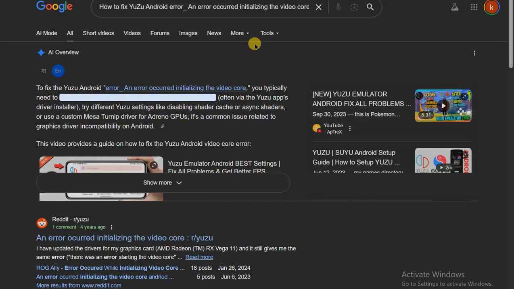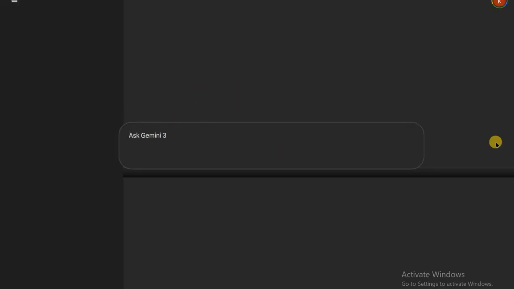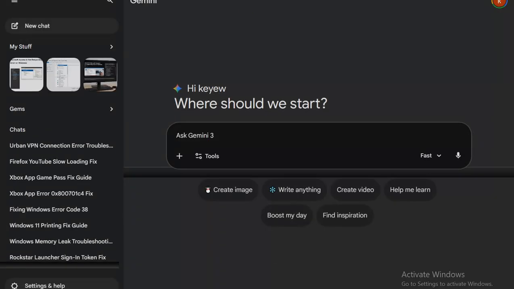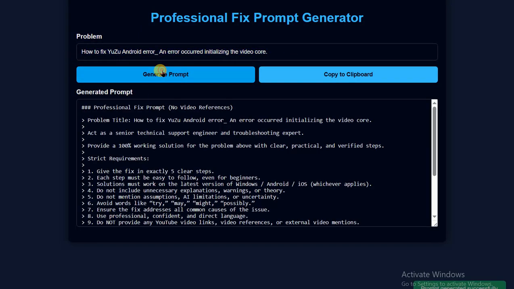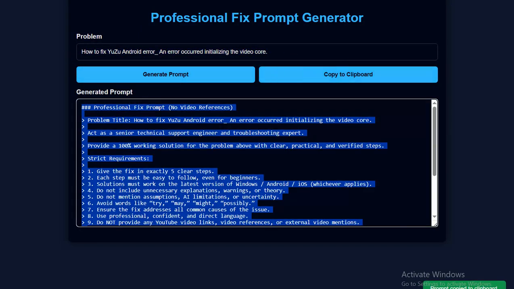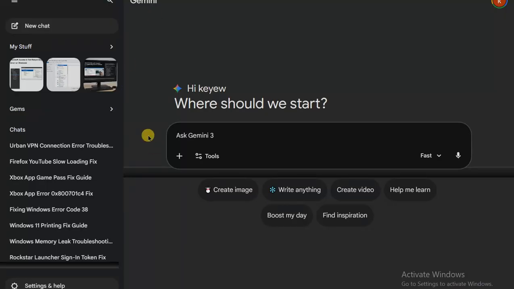Most tutorials on YouTube tell you to delete your entire game library or buy a brand new flagship phone, which is way too expensive and unnecessary. Here at Rexish, we know you just want a quick solution that works on a device you already have in your hands. I have a secret easy trick that involves switching to a custom GPU driver and clearing a specific hidden folder to reset the video engine instantly.